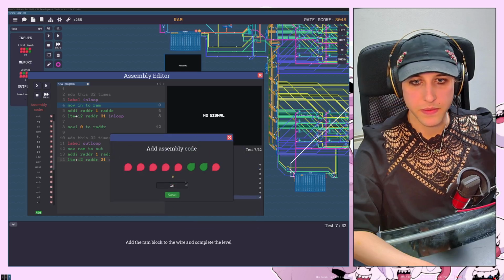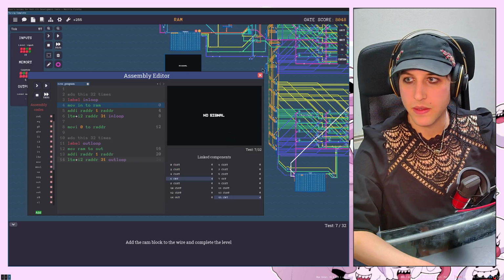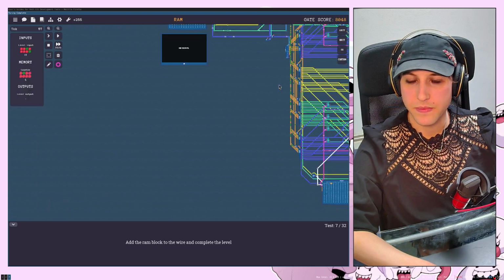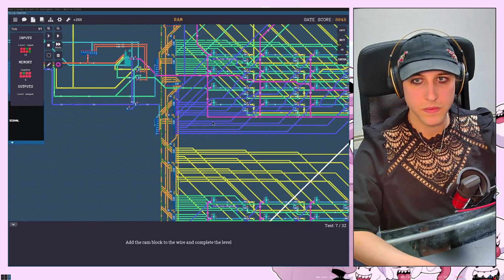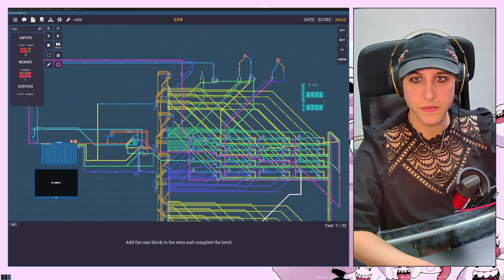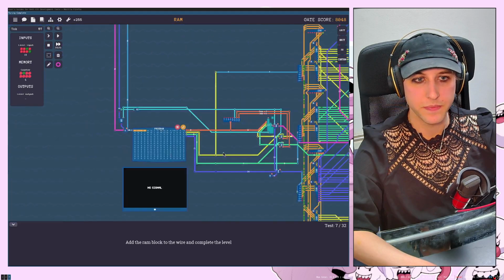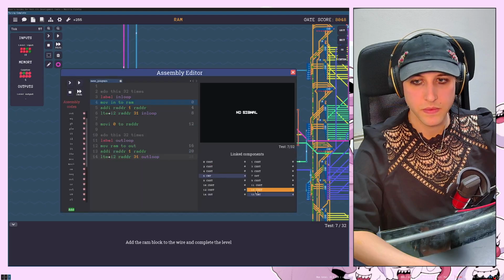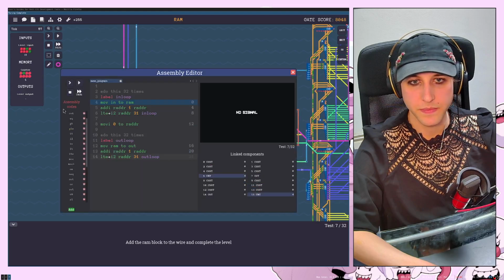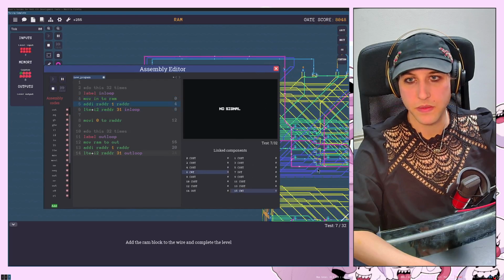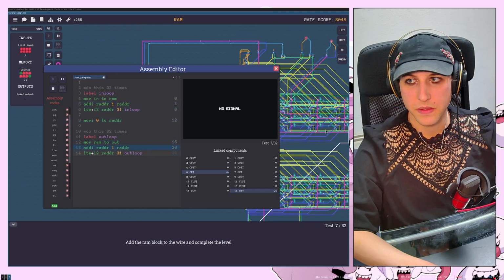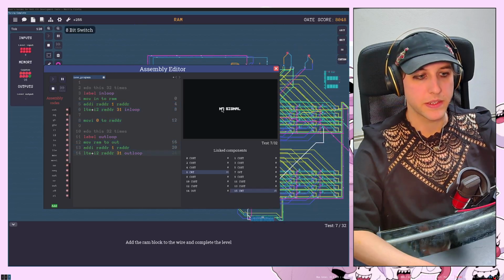They were defined as 6, but they're actually 7. Six is the counter, as we can see. So now it will work the way it is supposed to.